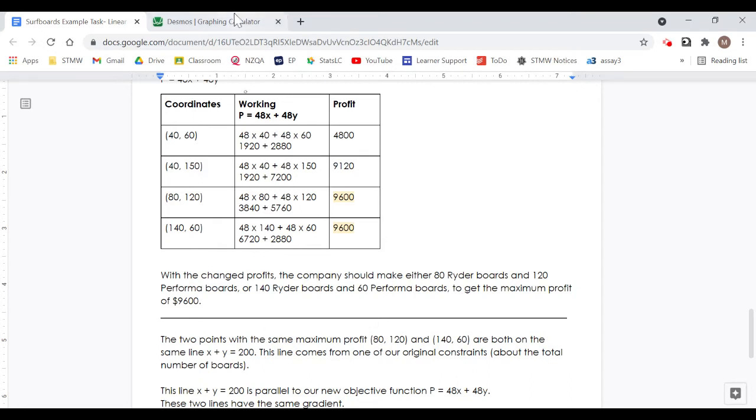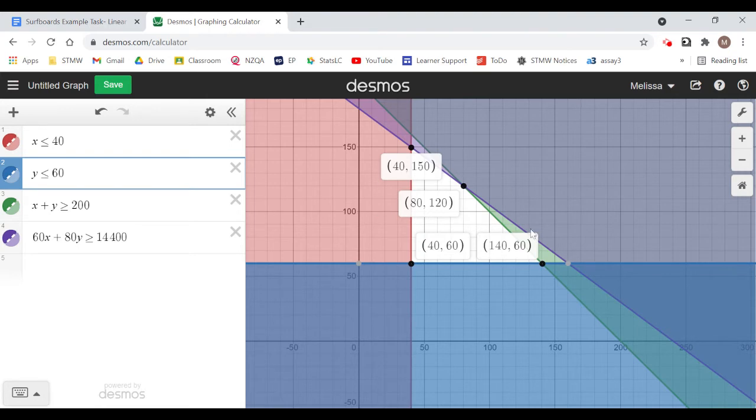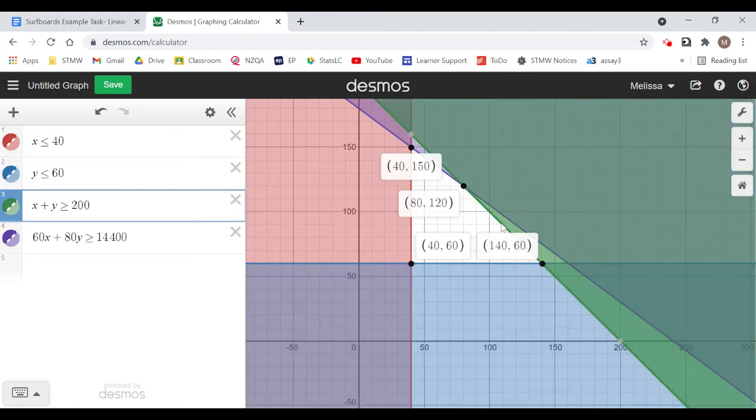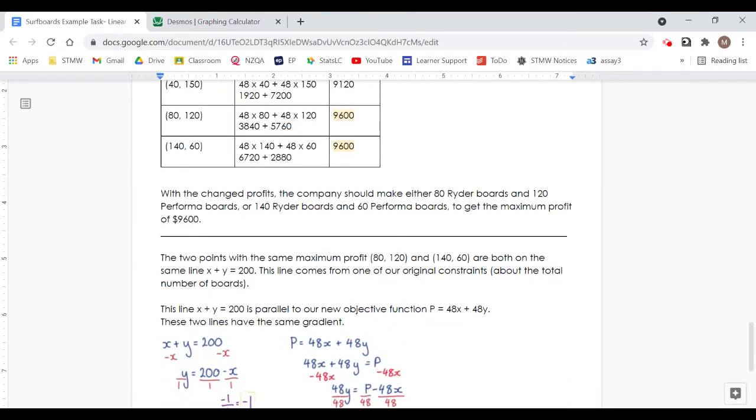Well, if we go back to Desmos, and these were our points, what was it, (80, 120) and (140, 60). There they are. Those are both sitting on that green line. If I click on that green line, it'll highlight over here for me this inequation. Remember, an inequation with a symbol like that means it's coloring out one side, but we want just the line that they're both sitting on, that bold green line. All I need to do is take these same numbers, but just change the sign to an equal sign. So x plus y equals 200. See how I've written that here?